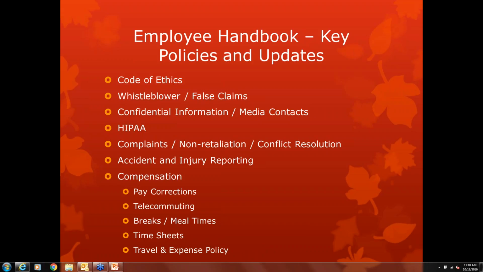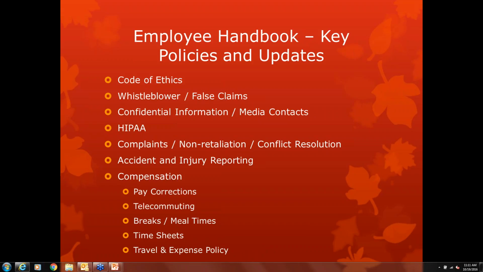It talks about how to handle media inquiries, which again we're going to get into a little bit further here, and the responsibility that you have to the people that you work with and to the other staff to be a team player and to make sure that you are being upfront and clear, trying to maintain good relationships and ultimately doing the right thing. If you're faced with an ethical challenge, make sure that at the end of the day you feel like whatever you are doing is in the best interest of you, the agency, and the individuals that we work with on a day-to-day basis.